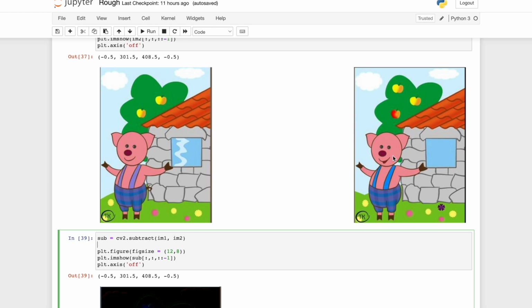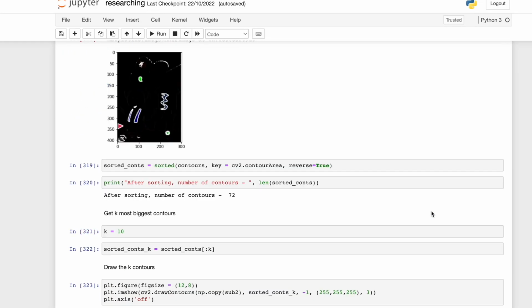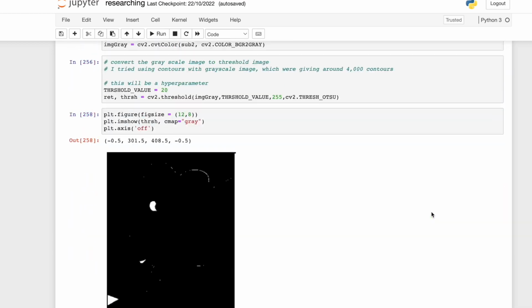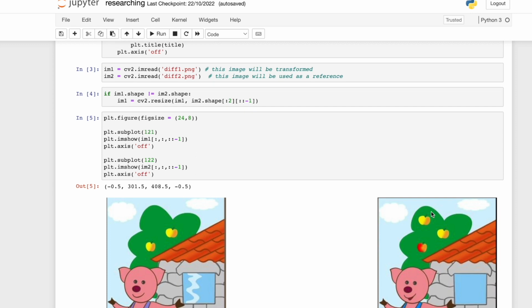Alright, so how do we do that? Let's skip over to another notebook here. This is the final result that we will get. This is my notebook which I created when I was researching on this issue. I mainly do it in Jupyter Notebook, which is much easier than doing it in a Python script.